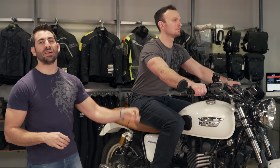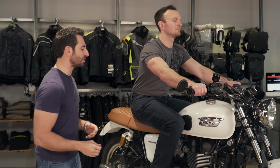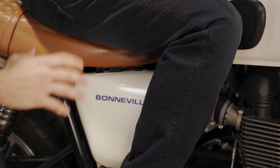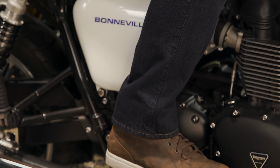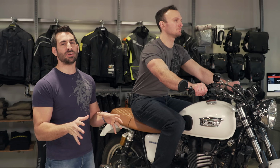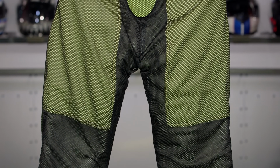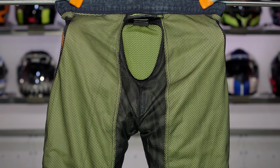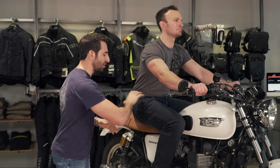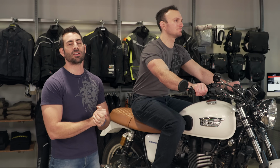The second thing we love is this has a protection scheme that really takes things to the next level. It certainly has adjustable knee armor. It also has hip armor, but the difference is these are done in D3O, which is a molecular armor. This is also the only jean on the market that offers full tailbone armor. It's using Poron XRD, and that's actually beefing up the area around the tailbone with an active armor. Now, this jean will also have Kevlar all the way down the thighs, into the knees. It has it in the hip, and it wraps around the entirety of the seat.